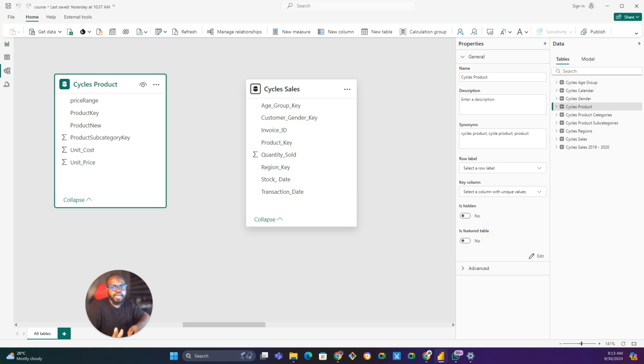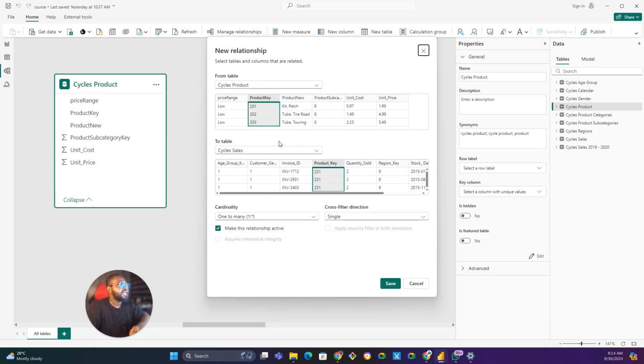So how do we do it? We just have to click on this product key and drag it on top of this product key. And now we are creating a connection. So basically it's asking us how we want to create a connection from this table to this table. And we'll talk about cardinality in a bit, right?